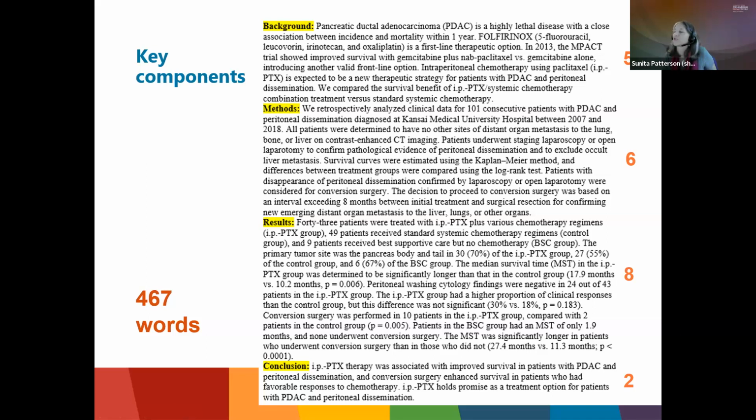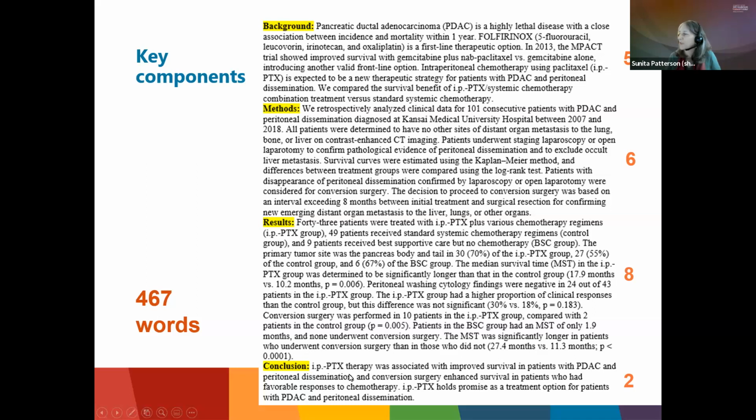Okay, so could conversion surgery be taken out in the abstract but included in the discussion section of the manuscript? Well, that's another approach. If the purpose is just to compare the survival benefit of paclitaxel and chemotherapy versus just chemotherapy, then you're right, we could limit the results to just reporting on that research question, and the conversion surgery could be included only in the main article, and not even brought up in the abstract. That would be an approach.